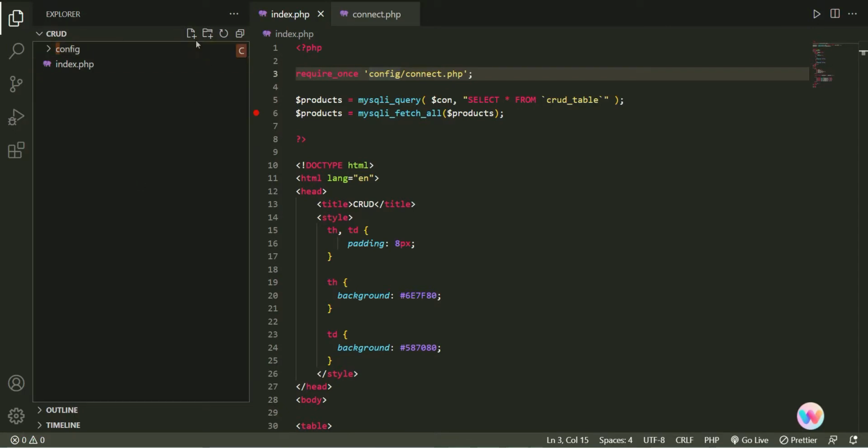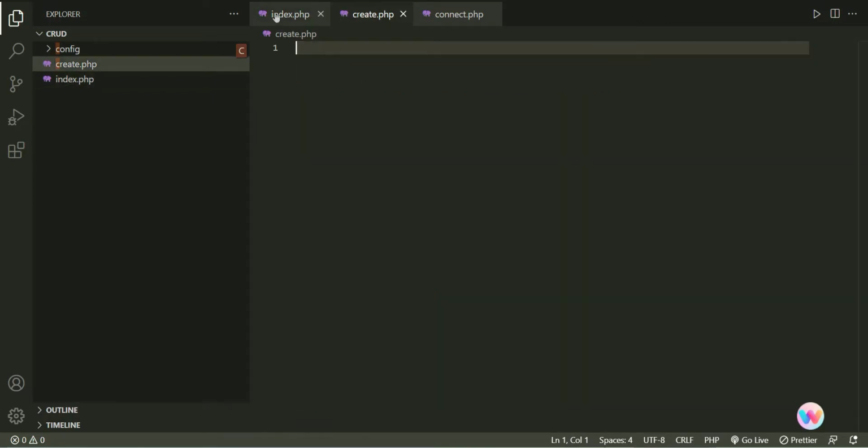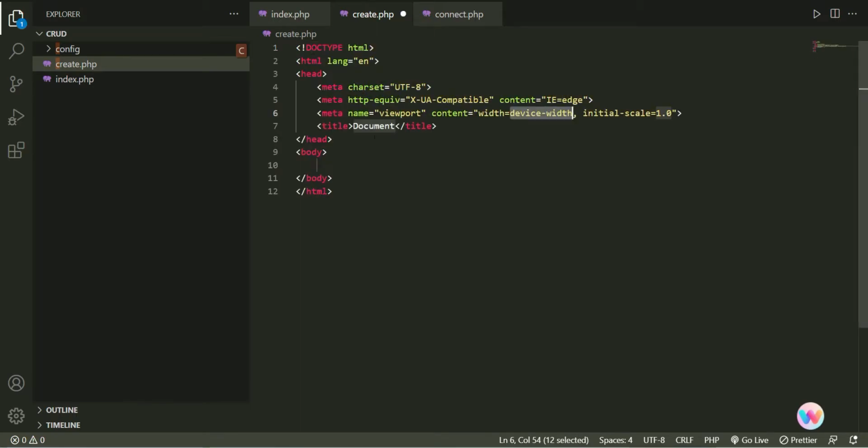Let's close this and create here another file, which is gonna be called create.php. In our create.php file, we are gonna create a form, which is gonna have all the values which we need to put inside our database. Let's make our form here.